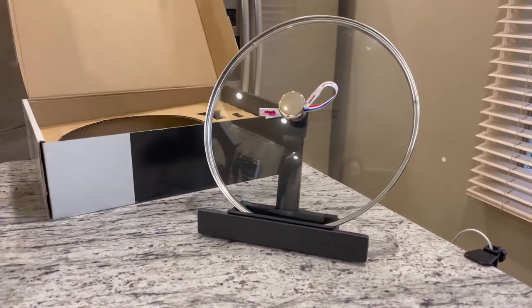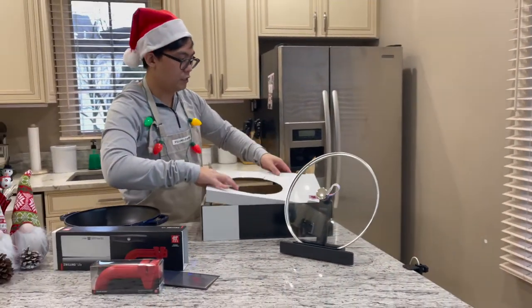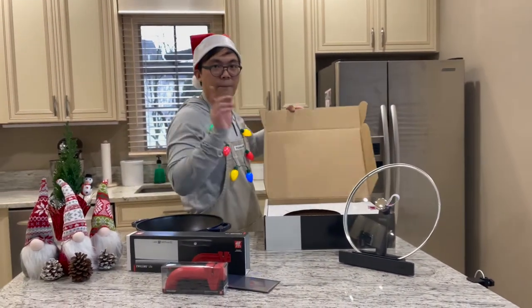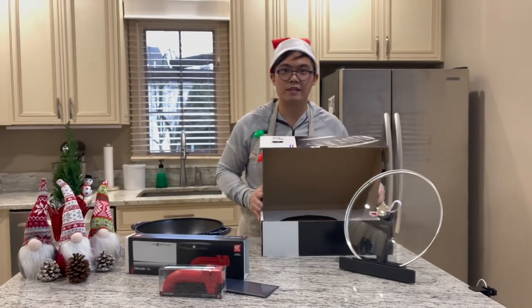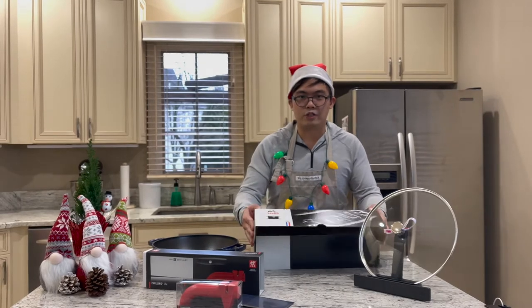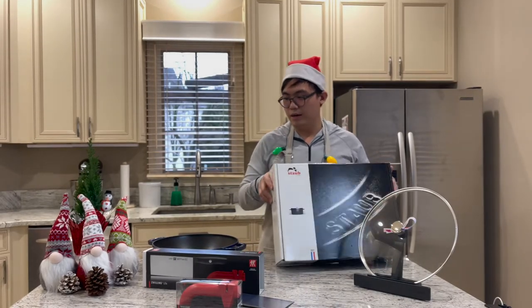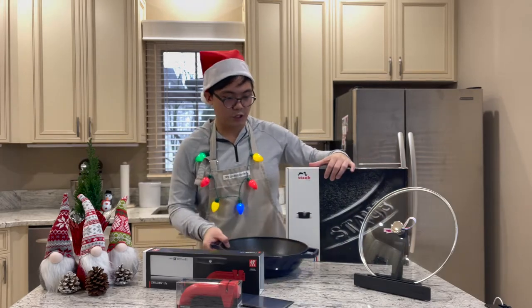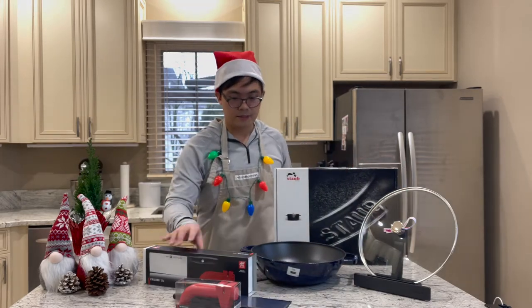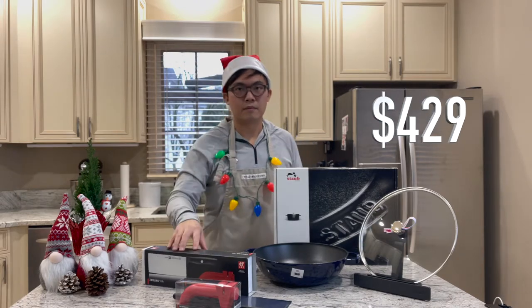All right, so normally I don't ask my wife how much these items are, but I'm pretty sure you guys desperately want to find out the price of these. So I'm gonna break my tradition here and let you know. How much was the wok? The original price was $429.